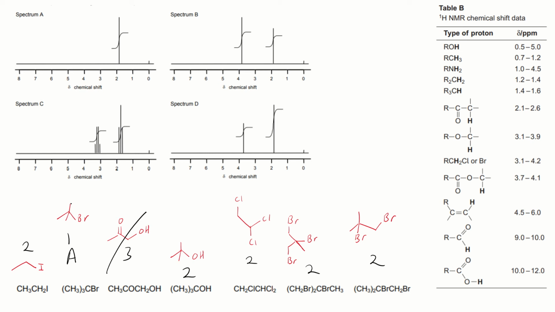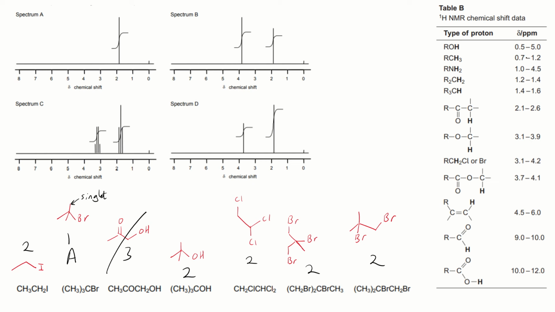We can see with the fact that it's 3 lots of CH3s, there is no hydrogen on this middle carbon, so these would all be singlets, which matches this being a singlet. In terms of their chemical shift, best guess is between this RCH3, the 0.7 to 1.2, and the CH2Cl. So the bromine isn't directly on the same carbon as the hydrogens. It's very close to it though.